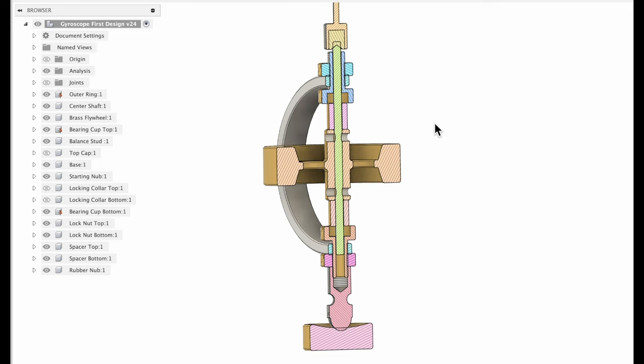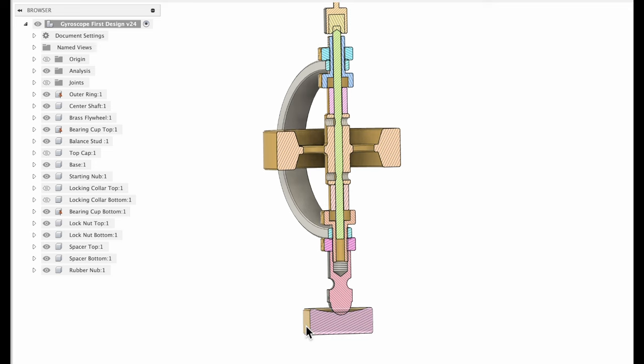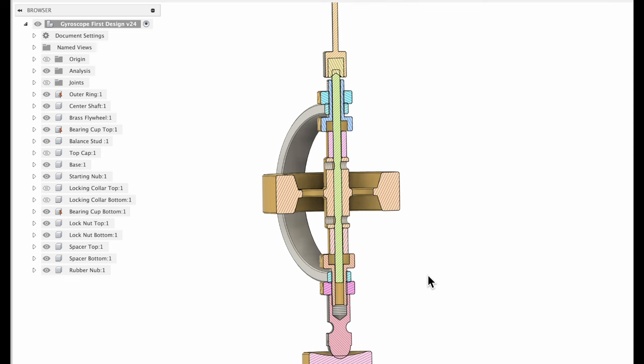This is the merging of the two designs, and then we're just going to make a nice base here, give it something to stand on, and in that base, put a cut in the side there. So we've got a groove for a string, so we can try hanging this sideways on the string, see how it reacts there as well. So that's the overall design that I came up with.